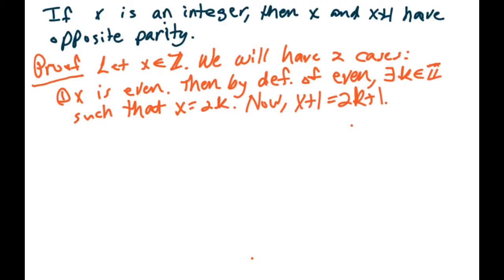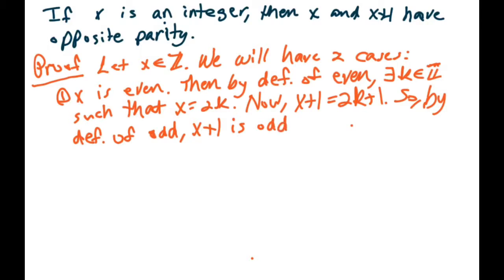All right, and so by definition of odd, x plus 1 is odd. And we've already said that our k is an integer, so if you wanted to repeat that, you could, because normally when you're doing this, you would have to say something about this thing that you're multiplying times 2 and adding 1 to is an integer, but we've already stated that. And so by definition of odd, x plus 1 is odd.